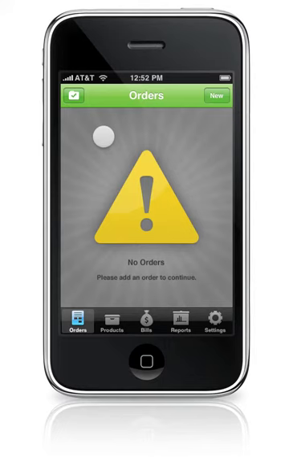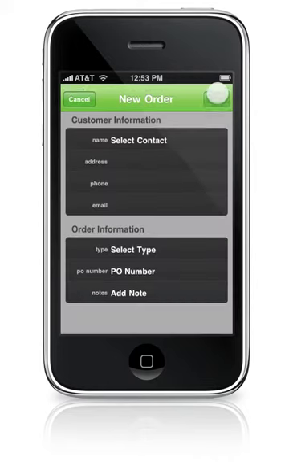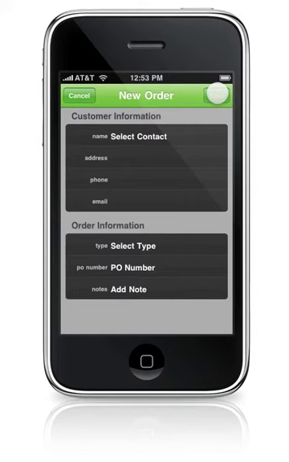Creating an order in MobileBooks was made to be as intuitive and simple as possible while still being extremely flexible. Let's create our first order by tapping the New button at the top right-hand side. Initially, you only have customer and order information available to fill out. This minimizes the potential for an incoming call to disrupt order entry and you to lose those changes.